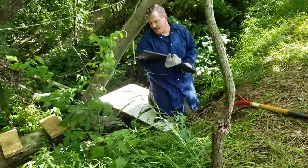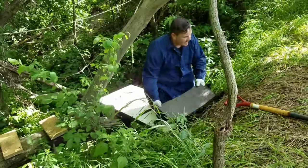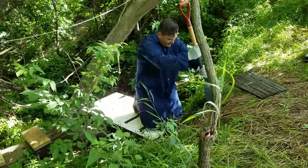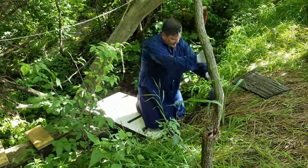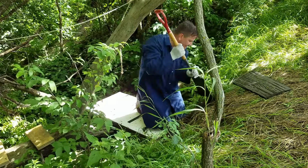Okay, so this is 10 by 24 like I said. So we're getting close. We're just going to make it so we have a full footing to put down. This is kind of to help our kids out too. It's our kids. Because that's a big step for little feet.